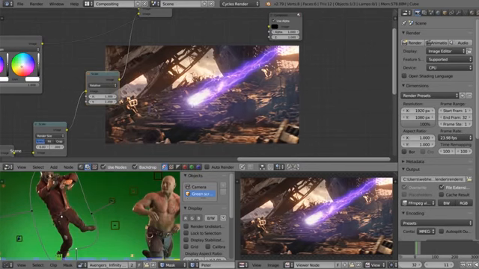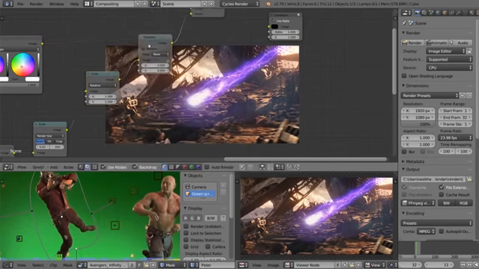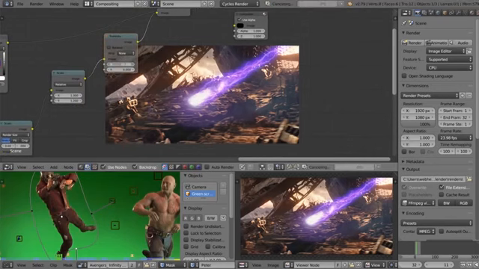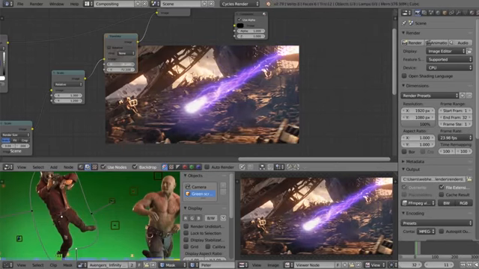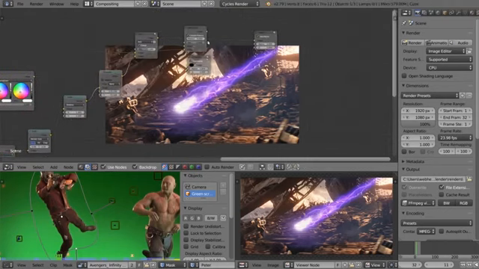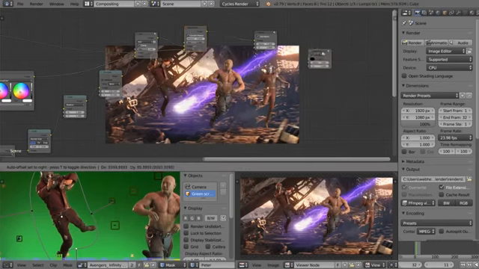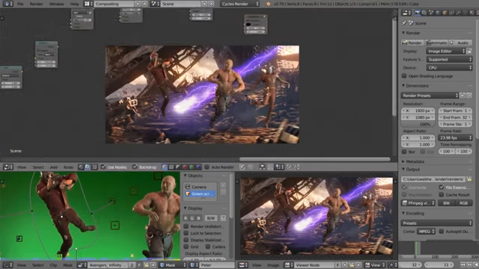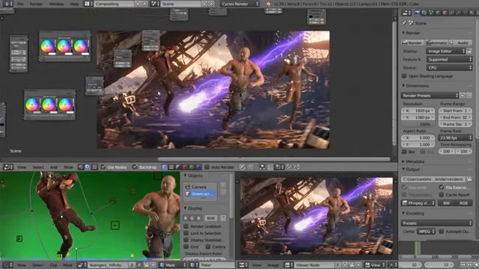Okay, perfect. Now if you want to move this around, it's one more node, and that's a translate node. You drop that in there, and you can position it exactly the way you want. You could even do some animating on this if you wanted, but just find where you want it, move it around, get it in the right position. Then if you look at it combined with your characters, boom, we have our characters bursting from this fireball over the green screen plate. And it looks actually pretty good.